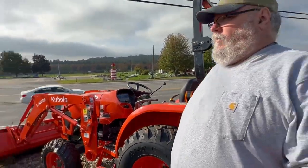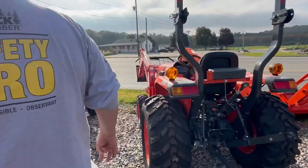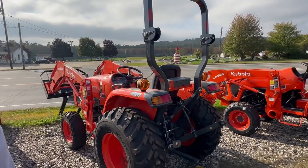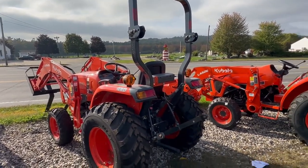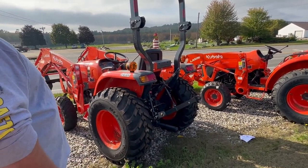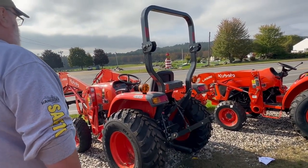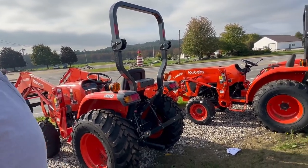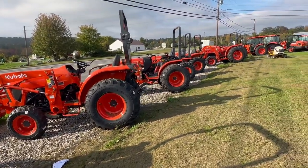What model is this one over here? I think it's a 3301. Same machine. So they're relatively the same. They actually look the same size, they came with less on these. The dash is different. Yeah, the dash is a little different, the little buttons are. I would still recommend a 25 horse Kubota tractor to anybody. And though they've changed them, they haven't changed them that much.